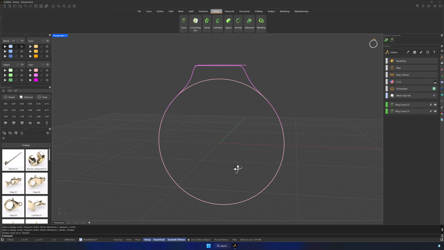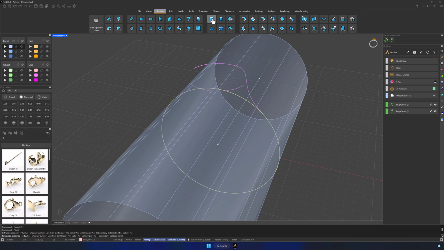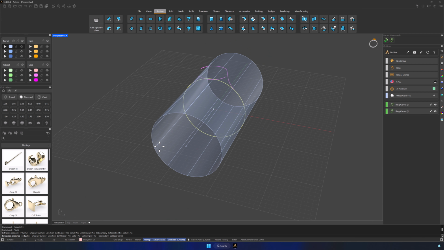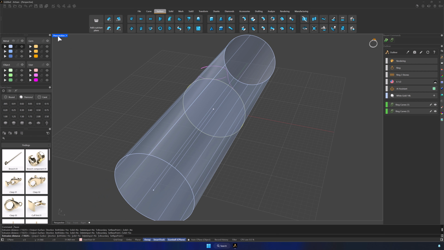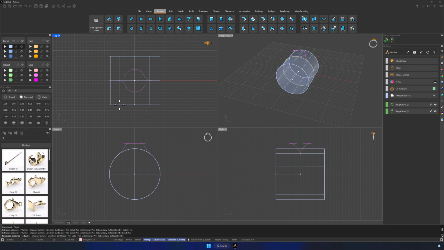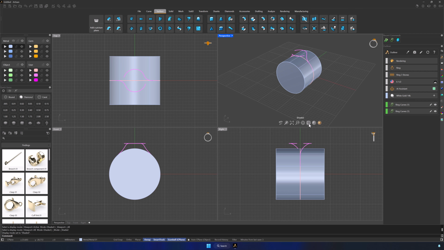At the bottom of the viewport, switch the display mode to shaded. Then go to the Surface tab and use the Extrude command to create a reference solid from the circle we just created. In the command bar, make sure the both sides option is activated. It can be a solid or not, as we will only use it for reference. From the top view, make sure it covers and slightly extends beyond the curve. If you hold down Shift and click on a display mode, it will update in all viewports.